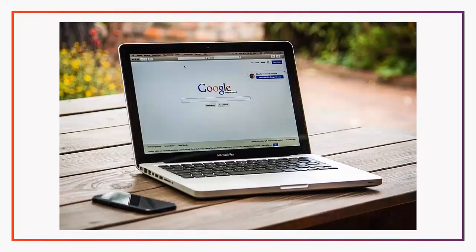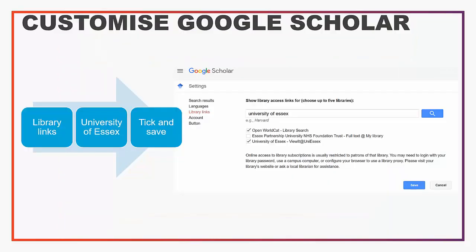All of these techniques are not only helpful when searching on academic databases and the library website, but can also be used when searching the broader internet. Google Scholar is a search engine that you are likely familiar with and can be used to broaden your search. However, be aware that Google Scholar doesn't always have the most up-to-date research, and not everything it displays in its results will be peer-reviewed.